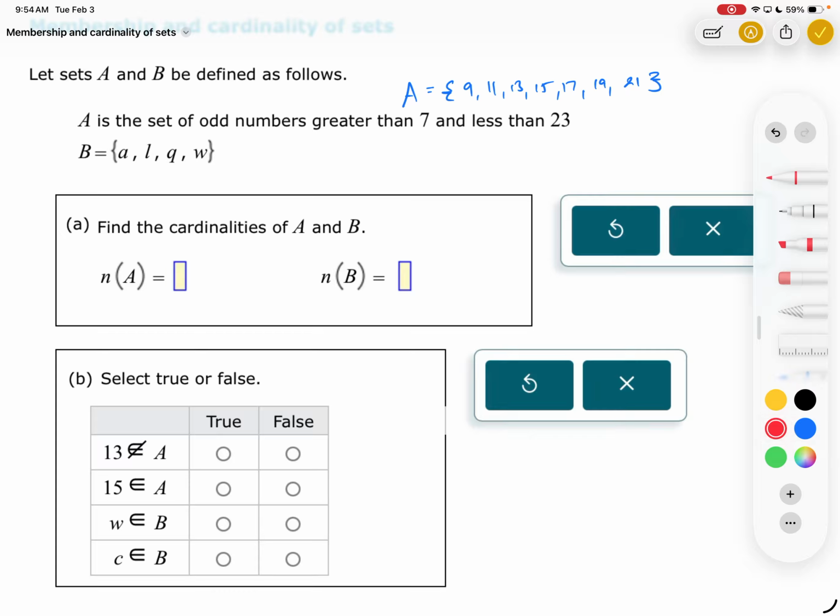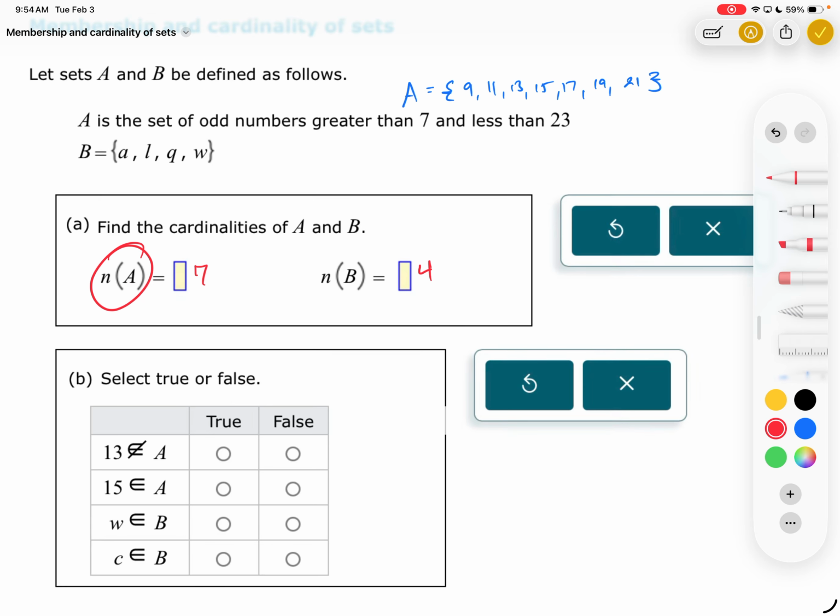So it is nice to write those out because you got to count them anyways. So the cardinality of A, you just go count them. 1, 2, 3, 4, 5, 6, 7. So I have 7 of those. And then the cardinality of B, I got 1, 2, 3, 4 of those. So cardinality just means to count. Again, you're going to just know that symbol means the number of those.